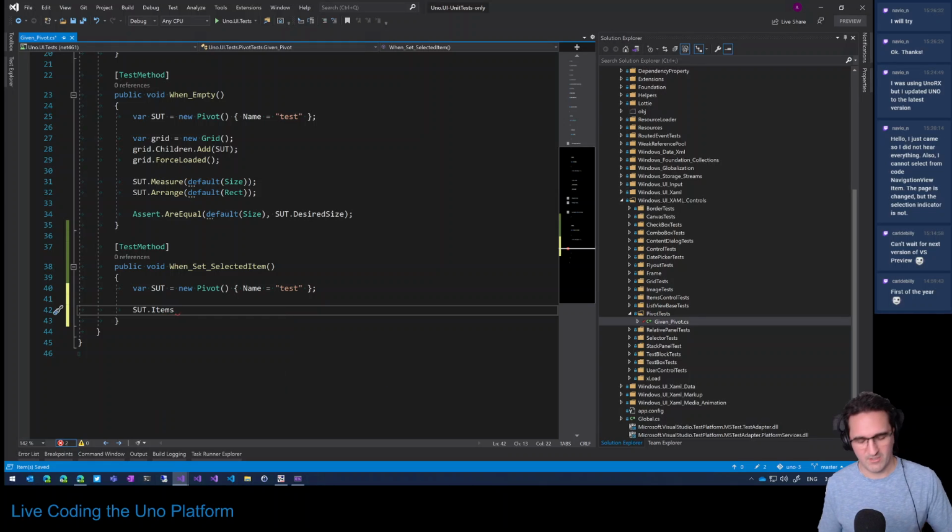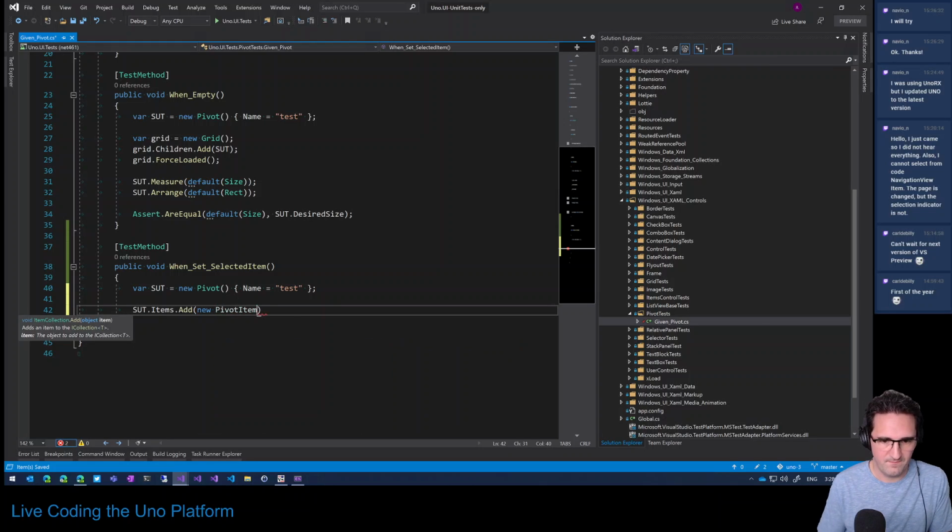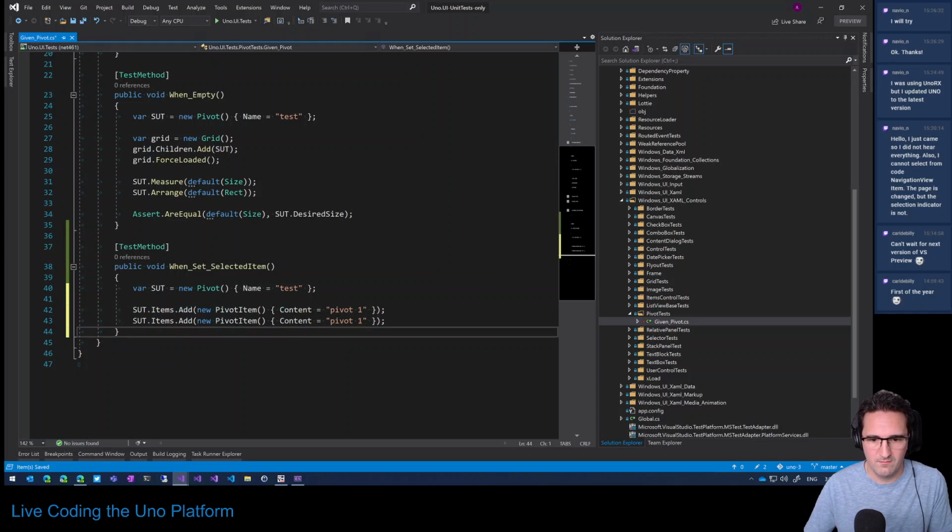Okay, items collection. So let's add a new pivot item. We're going to do pretty much the same thing as we had before. We're going to say that content is pivot 1, and the other one is pivot 2.